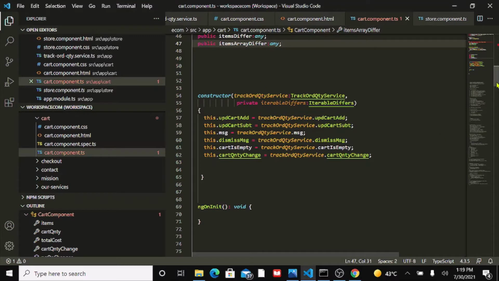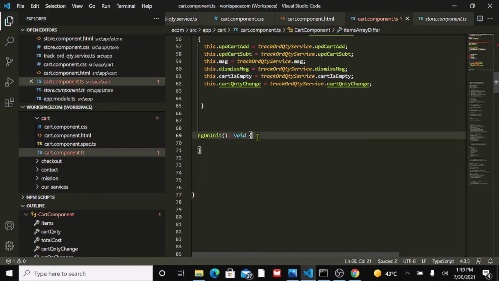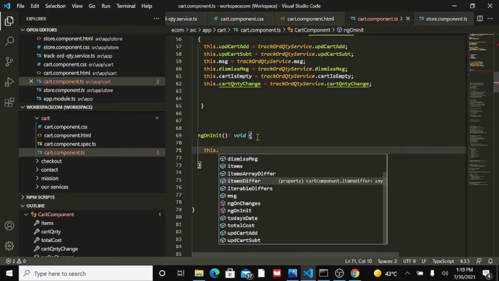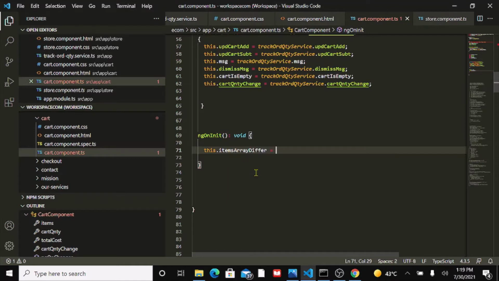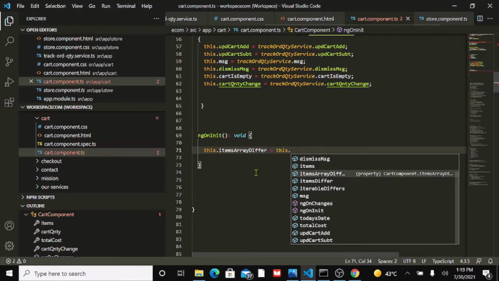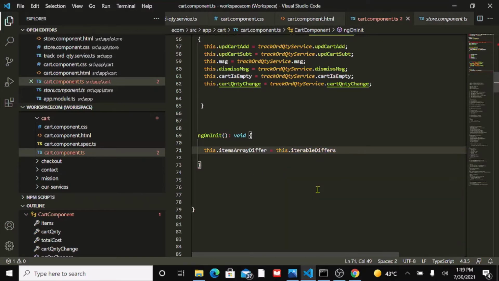And like I said, we need to initialize that property. So we say here this dot itemsArrayDiffer equal to, now we'll use the parameter we specified in the constructor, this dot iterableDiffers dot, and we'll use the find method of the IterableDiffers class, where we need to specify the array we're looking out for changes in, right?